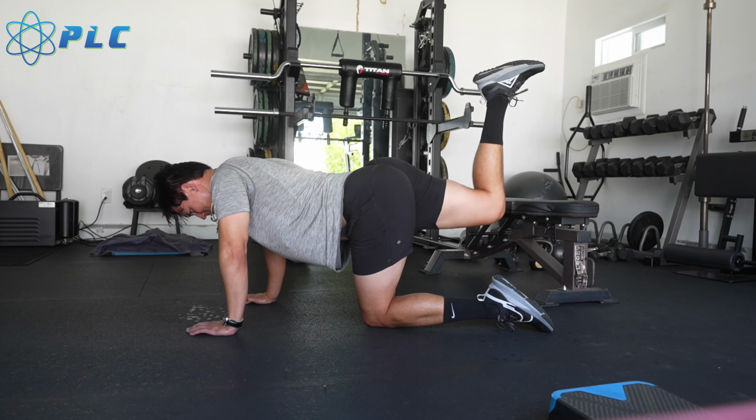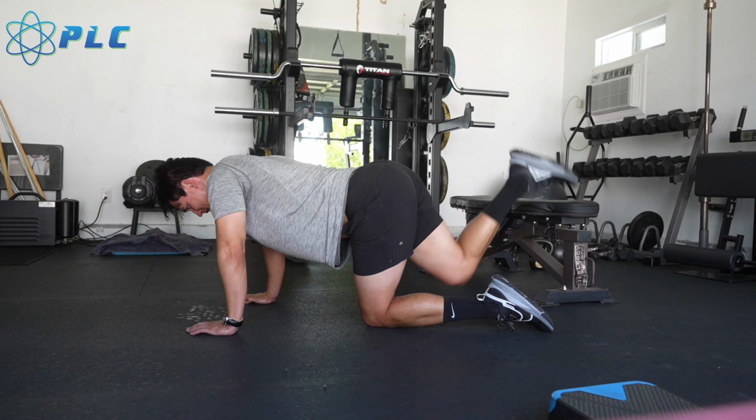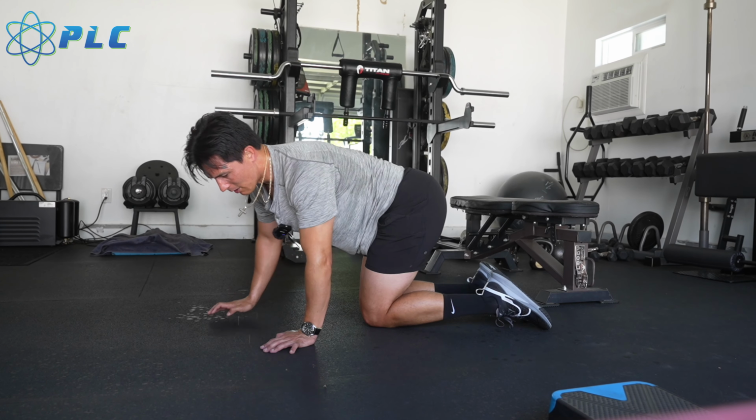That's the great thing about plyometrics, it gets you so sweaty, gets that heart rate going real good. Super good to help you develop.